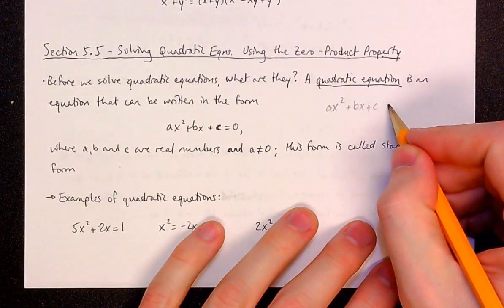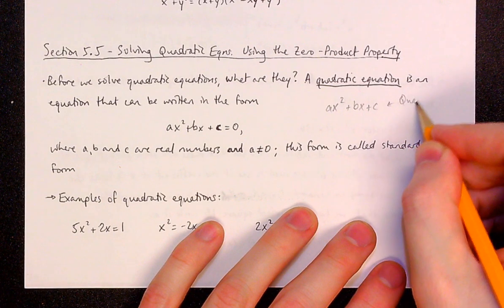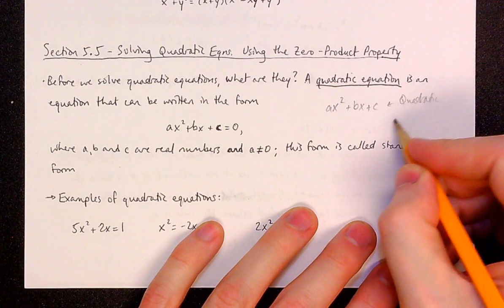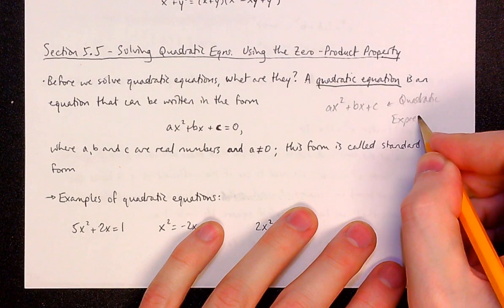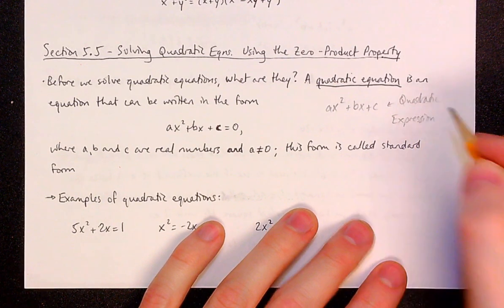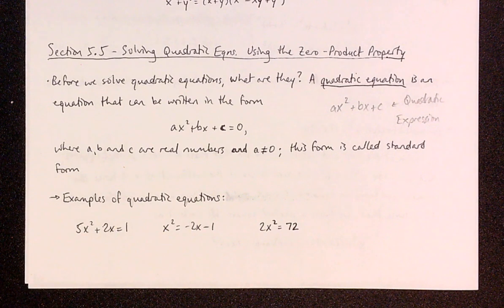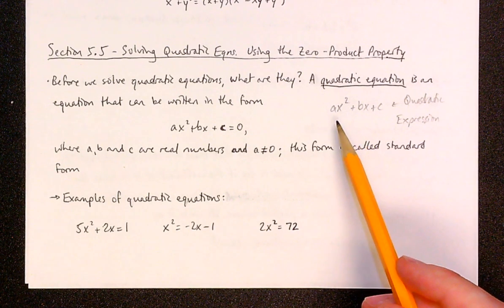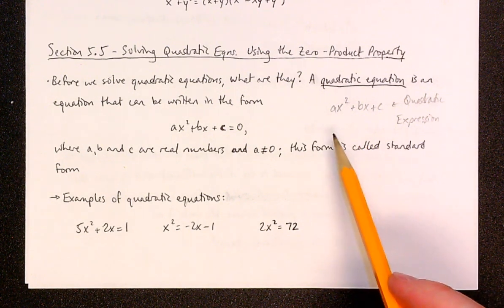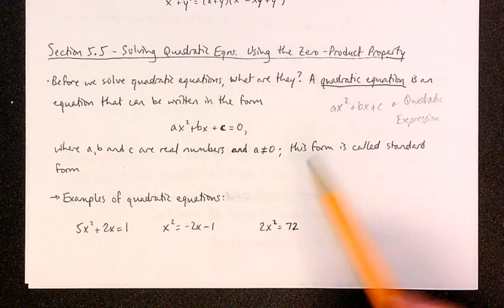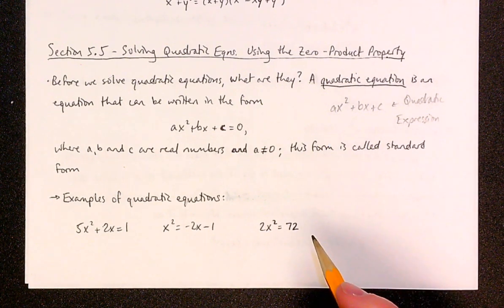This is referred to as a quadratic expression. Yes, it is a trinomial. We've done a lot of work with trinomials over the last few videos. But really what makes it a quadratic is that the highest power of x is 2. So some number times x squared plus some other number times x plus some other number c.